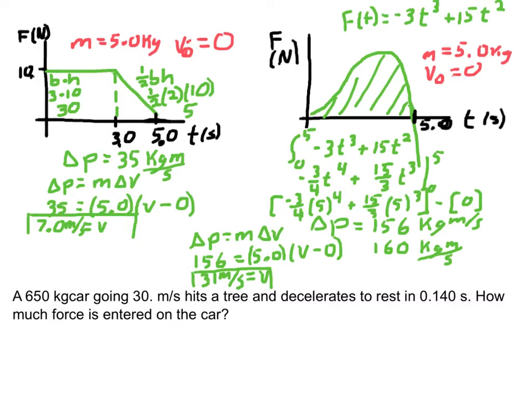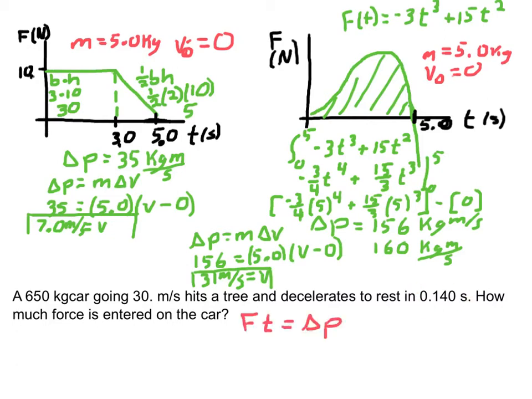Now, let's work one other little very simple problem here. I've got a car. It hits a tree. It decelerates to rest in this amount of time. How much force is exerted on the car? Anytime you see a problem that involves changing of velocities, mass, and a time, that's going to be an impulse problem. If you see masses and changes of velocities, you're looking for forces, and you see displacements, that's going to be a work-energy problem. But if you see times, it's going to be an impulse problem.